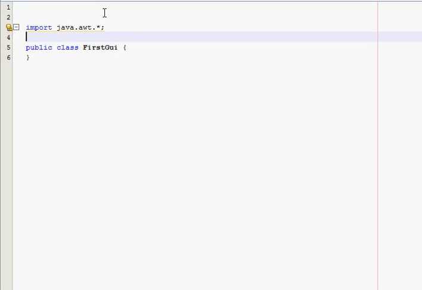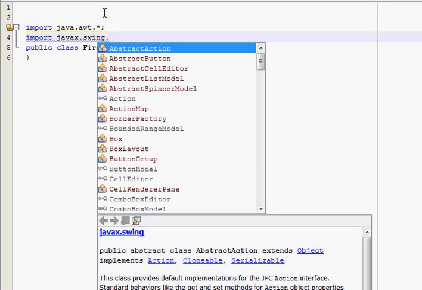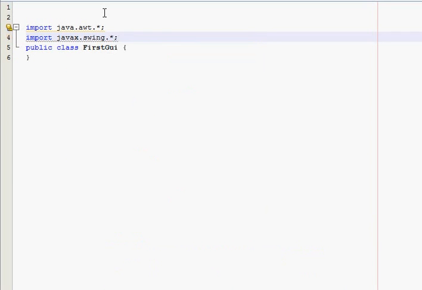So I do it just to save time. And then javax.swing, and I think that's all we have to import for this one. I'm gonna minimize these just to get them out of the way.